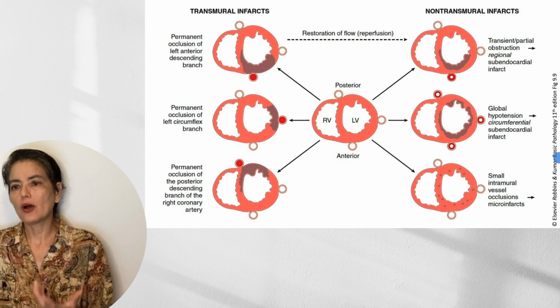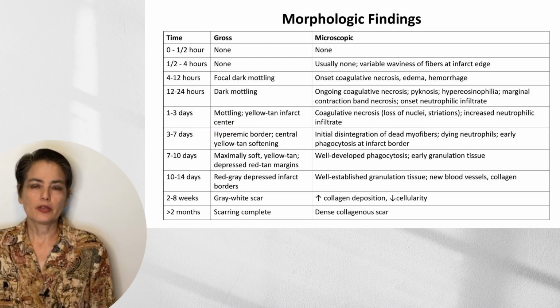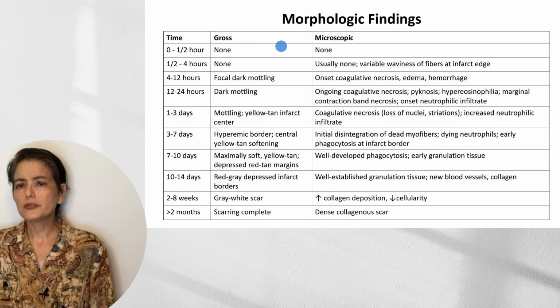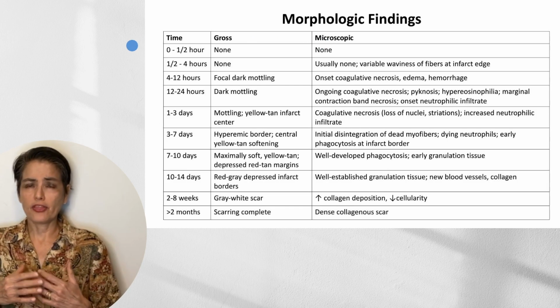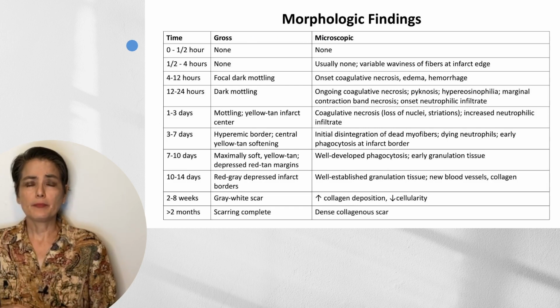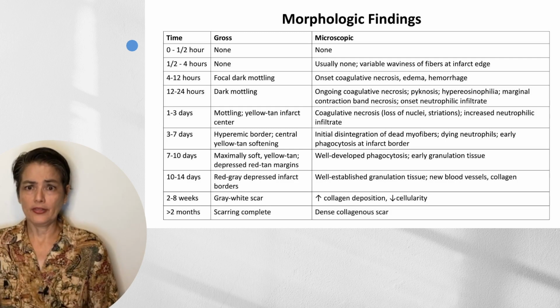Let's talk about how the heart is actually responding to what is occurring to it. So these are the morphologic findings. I'm going to focus primarily on the microscopic findings because the gross findings are somewhat hard to discern, and if we as pathologists really want to try to determine the duration of an infarct, we're going to look microscopically. So it's important to recognize that in the first 30 minutes after myocardial infarction, there can be absolutely no gross or microscopic indication that anything has happened. So if the patient has a massive myocardial infarction and has sudden cardiac death and we remove the heart, there will be no sign that anything has happened.